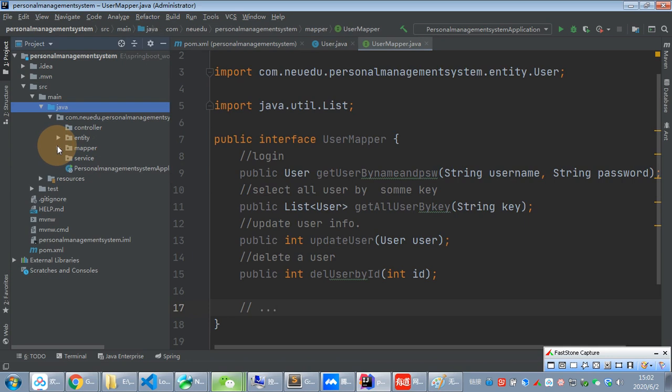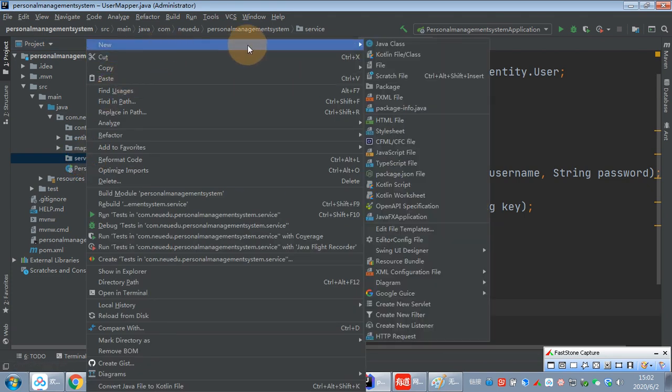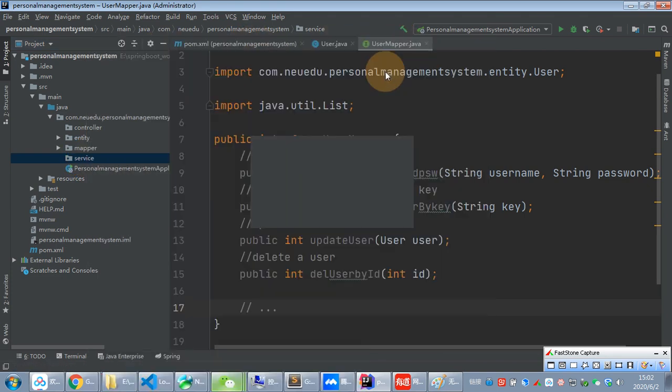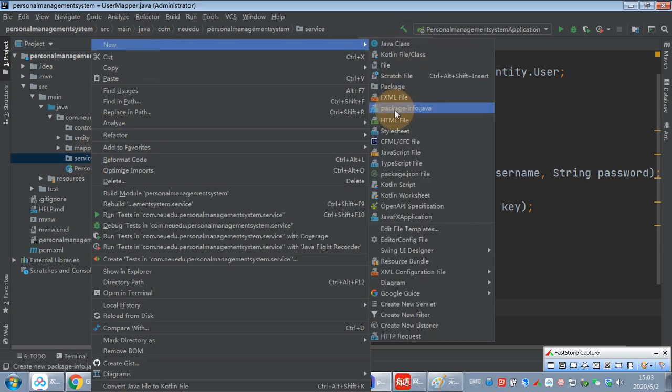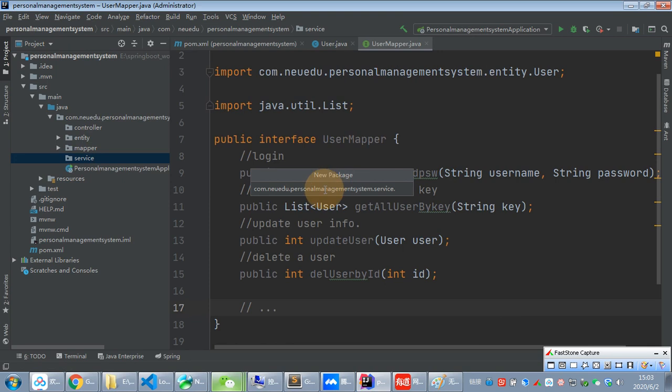Then we will use our service folder. We usually first need a package.